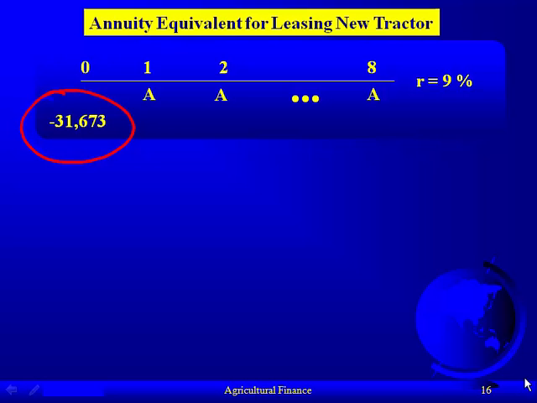So for the annuity equivalent for leasing the new tractor, we take the net present value and scatter it over 8 periods. Now, you need to flag this because it can get confusing. The previous timeline showed the payments over 7 years. Well, that was because the payments were at the beginning of the period, but the service of this tractor is over 8 years. The payment's at the beginning, but we have access to the tractor over 8 years. If you don't flag that, it's going to bite you. When you look at the previous chart and this chart, you understand where the cash flows are. So what we want to know is the annualized cost over those 8 years, because we have access to that tractor for 8 years.